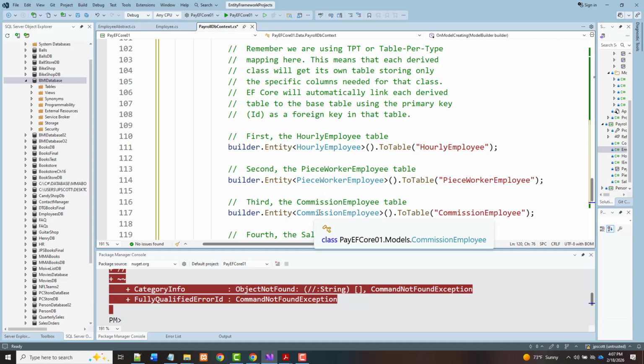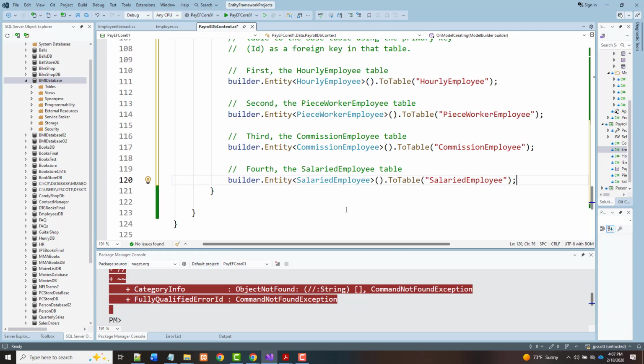When we use the commission employee table, we'll have access to the commission percentage and sales amount, and when we use the salaried employee table, we'll have access to the salary. All right, I believe that's everything I want to do here. I could have missed something, but I don't think I did.